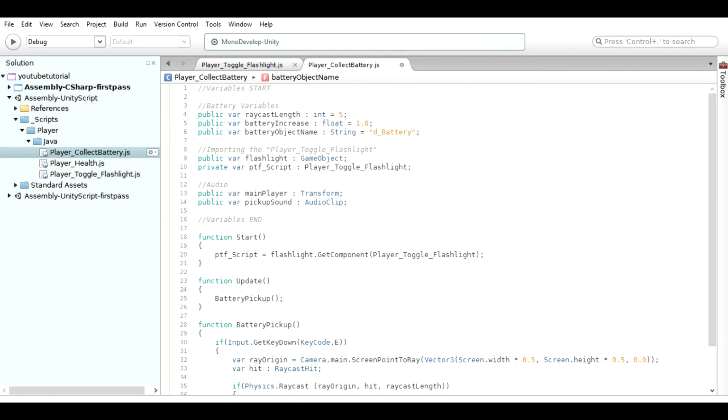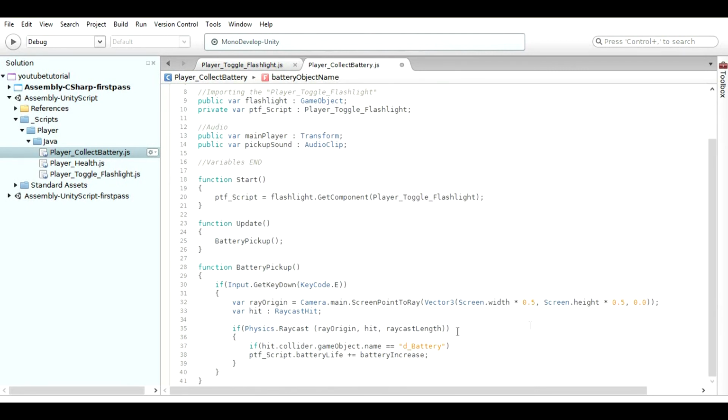There. Also, I'll put next to it: must be the same name as the battery in the scene, or it won't work. There we go. Yeah, so we'll just use this now instead. That's a lot better. We'll throw this down in here instead of the quotation marks.